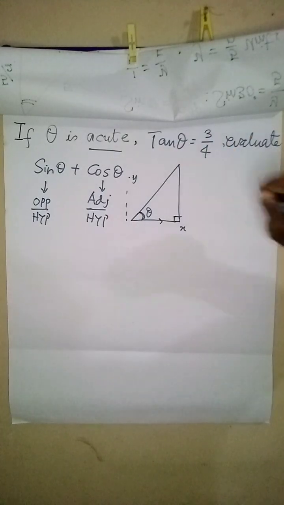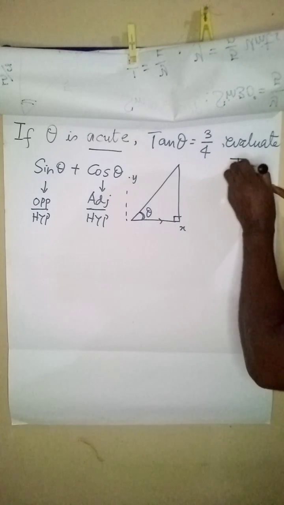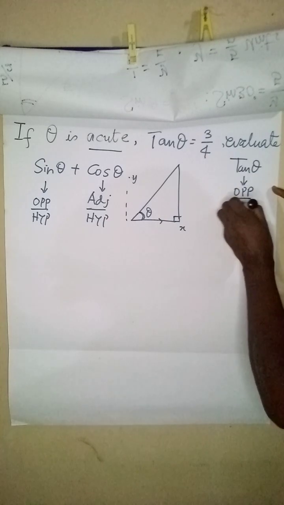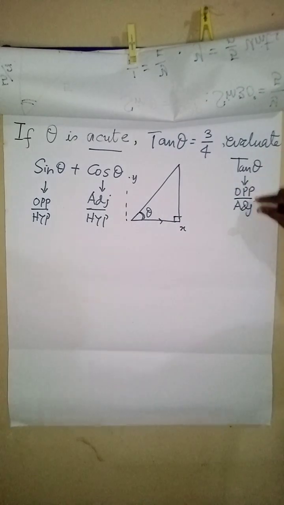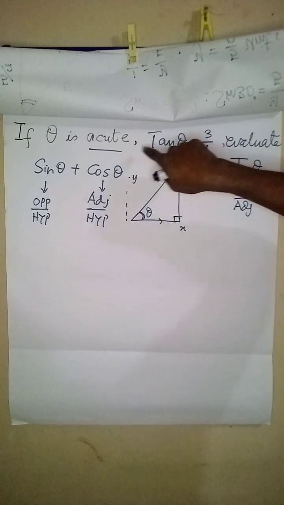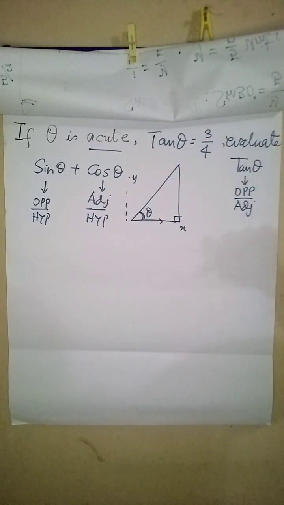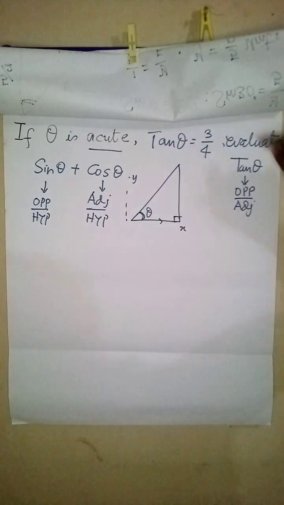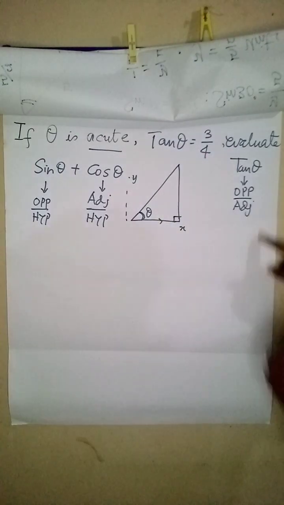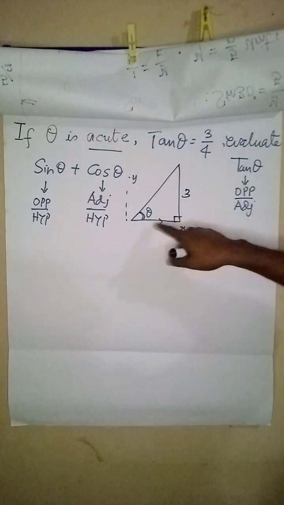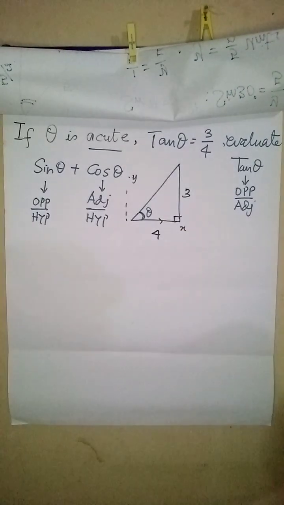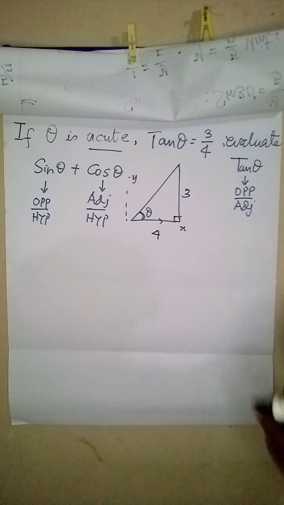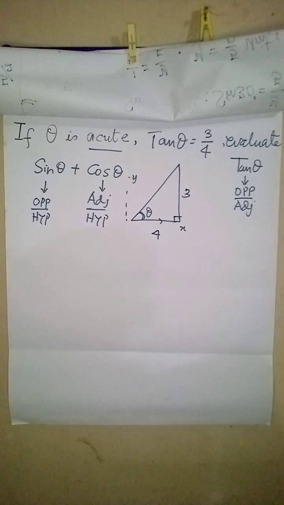We know that tan theta is the same thing as opposite over adjacent. So this is a good information. If tan theta is opposite over adjacent, and tan theta with respect to this angle is 3/4, then comparing these two ratios, it's obvious that the opposite side, which is the vertical side, is going to be 3, and the adjacent, which is the horizontal side, is going to be 4. So that can help us to find the other side, which is the hypotenuse. Now we have this as 3 and we have this as 4.